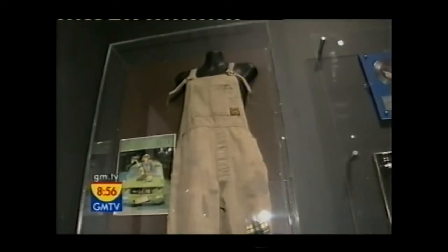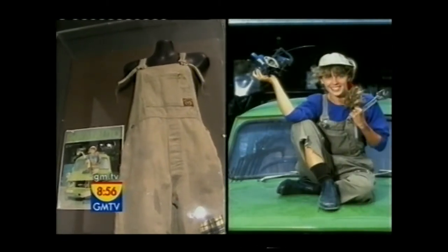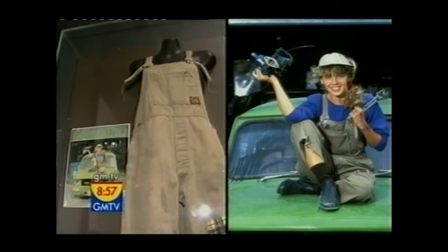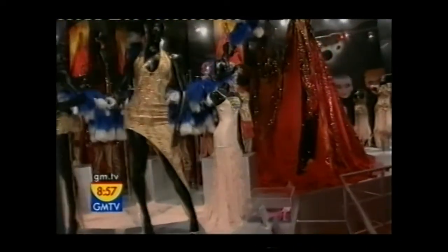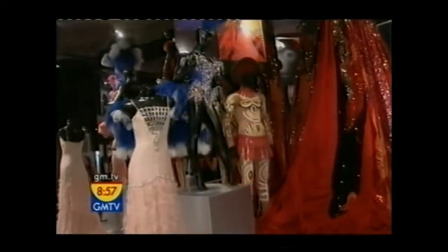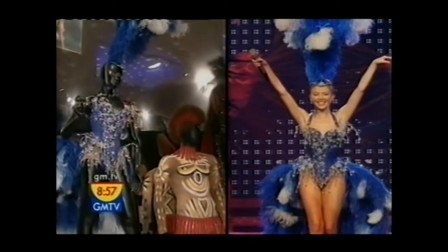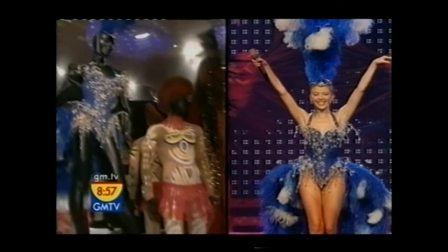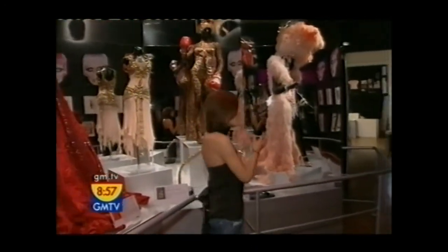This was the first ever time Kylie appeared on our screens as the lovable mechanic Charlene in Neighbours. These are the dungarees, just as she was getting her romance going with Scott Robinson, and then she and Jason obviously did Especially For You. Oh, that was the day. Through here, these are some of her show outfits. This one, the very famous blue outfit from her showgirl tour a couple of years ago, the amazing headdress. And then it brings us full circle to these three, which were from her tour that finished at the end of last year, the Homecoming tour.